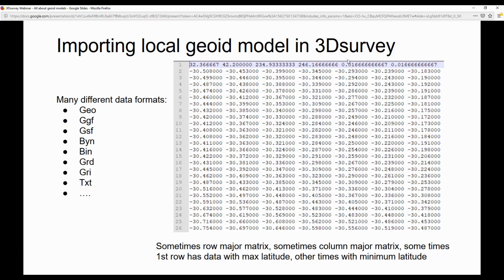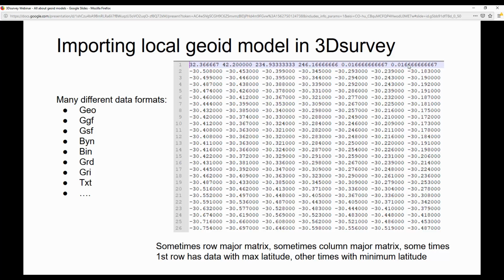Sometimes this will be a row major matrix, sometimes a column major matrix. Sometimes the first row will give you the maximum latitude of our grid, sometimes it will be the minimum, the lowest row of our grid. So the import of data can be a little bit tricky, and we need to check our data quite well in order to not make some gross error.